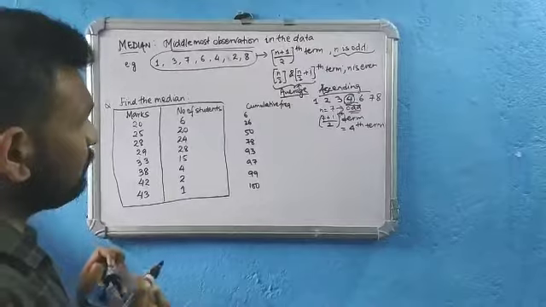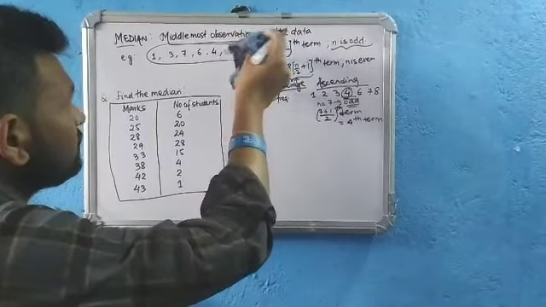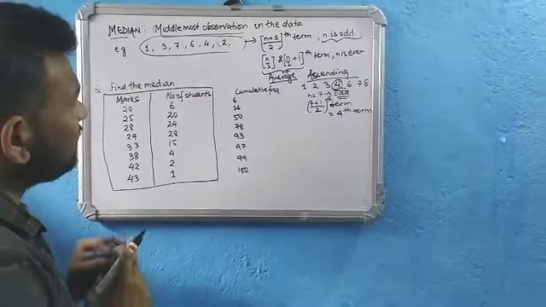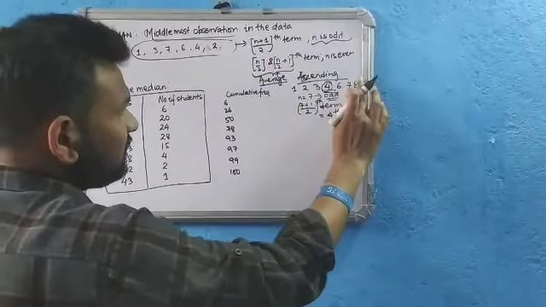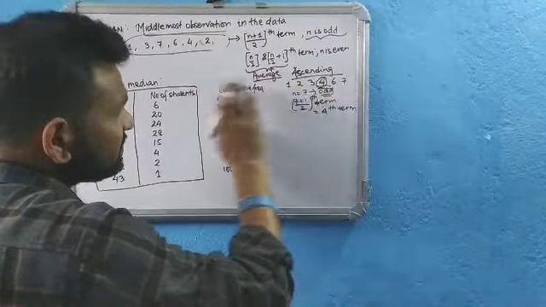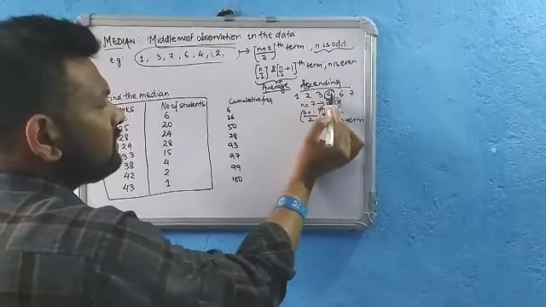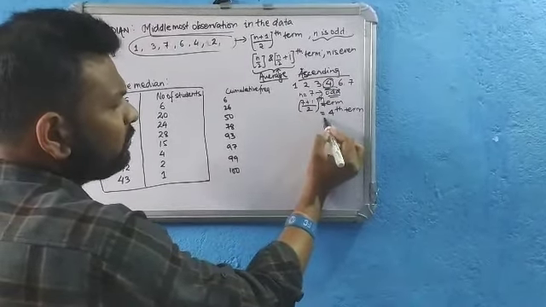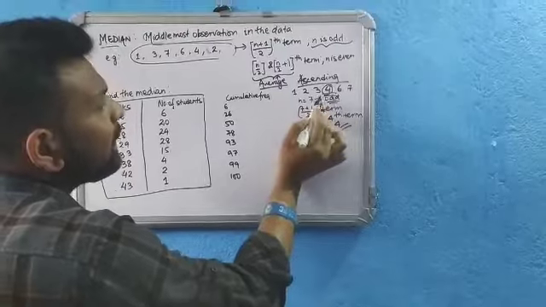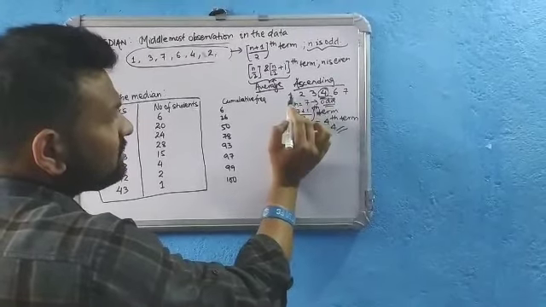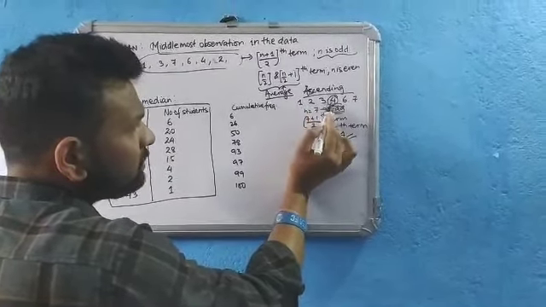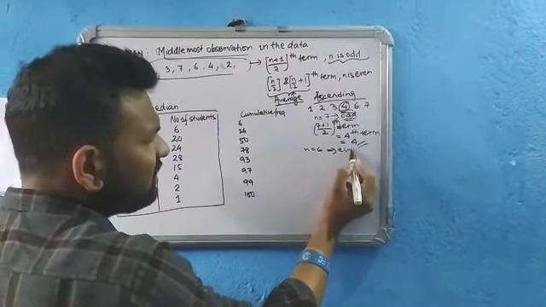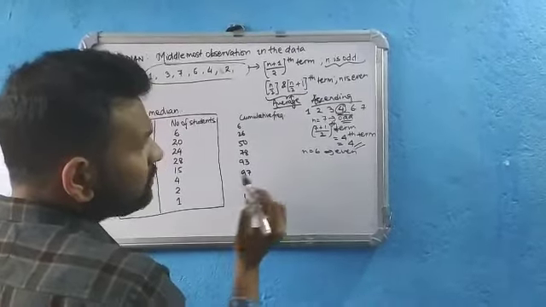It's very simple. Now, suppose I eliminate 8 from here. If I eliminate 8, what is the number of terms? Same, we arrange the numbers in ascending order: 1, 2, 3, 4, 6 and 7. Now what will be the median of this distribution? For the preceding case, it was the 4th term, which is 4. For this case, how many terms are there? 1, 2, 3, 4, 5, 6. So n is equal to 6. 6 is even. So for an even number, we have to find the middlemost term.